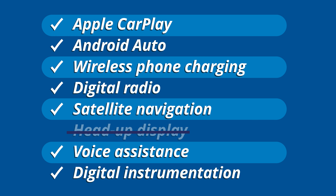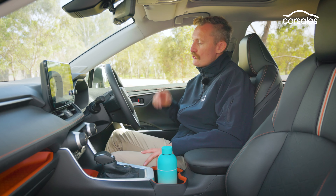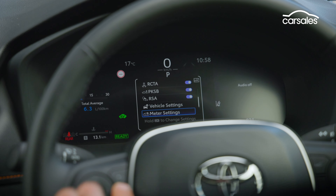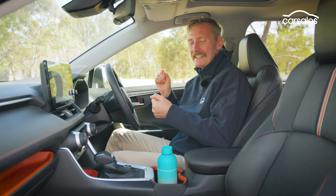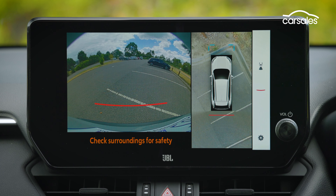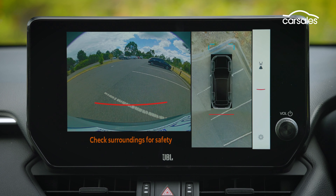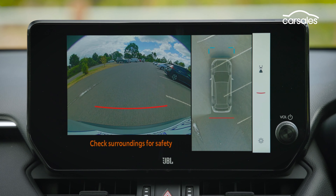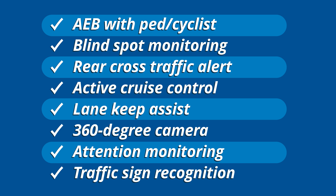Wireless Apple CarPlay is part of the package, while Android Auto is wired only. It comes with loads of tech, but the lack of a head-up display is disappointing. The 12.3-inch digital instrument display looks lovely, and while it doesn't have quite as much visual customisation as some rivals, there is plenty of driving info available. The reversing camera is rather good, with very detailed imagery and an overhead 360-degree view with an excellent transparent feature that makes parking a doddle. All RAV4 models have a five-star ANCAP safety rating from 2019, but it misses out on a central front-head airbag that more modern rivals offer.